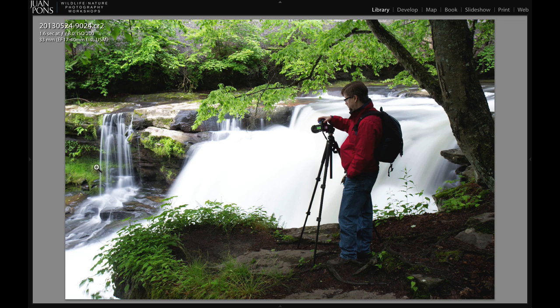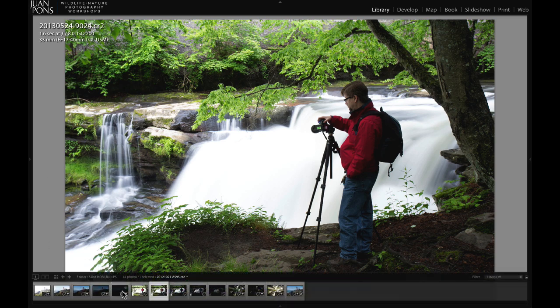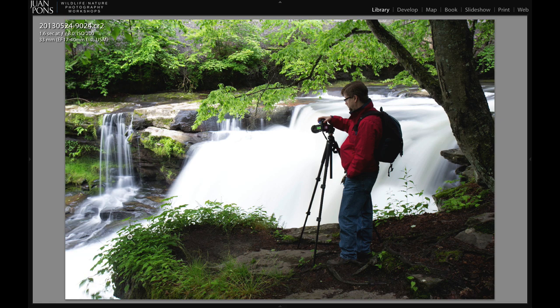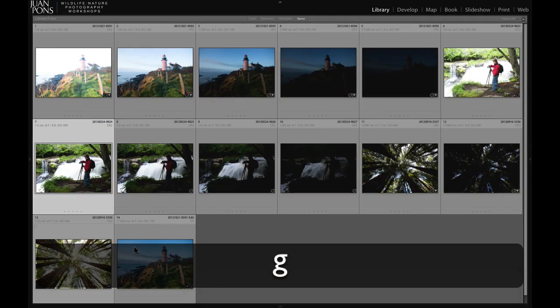But what you will notice is, because there's a waterfall here, that you will have some movement down here in this area of the leaves. And this is where we're going to work a little bit with the ghost control, remove ghosts in Photoshop.